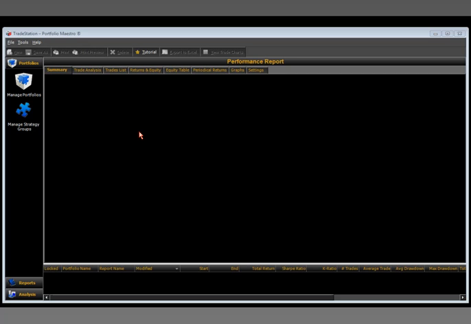One thing that's a little bit different here from the TradeStation platform is that you have a selections panel on the lower side of your screen. After you create different portfolios, or after you run different backtests, that's where those different portfolios, backtests or strategy groups are going to be listed, which makes it very convenient to just click on one and jump to another and see what differences it made. If you tweak something in a strategy and you want to compare one strategy to another, it makes it very convenient to do that. So that's the selections panel.